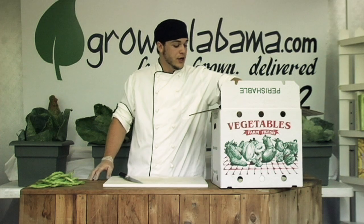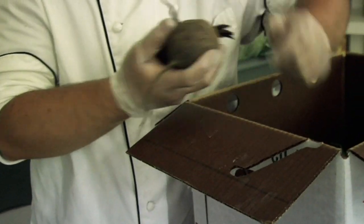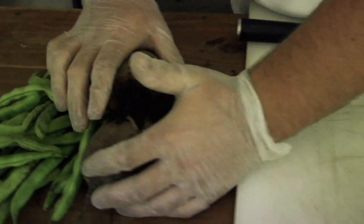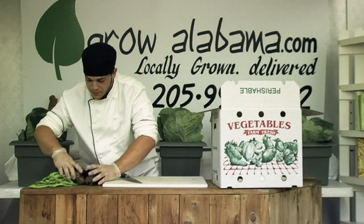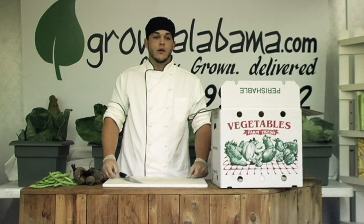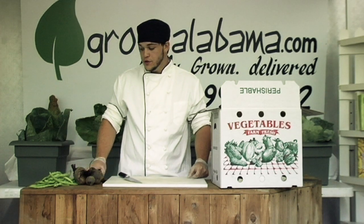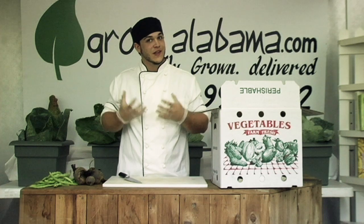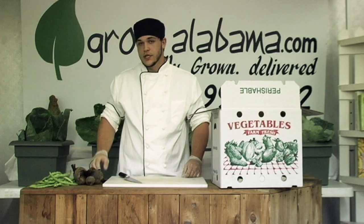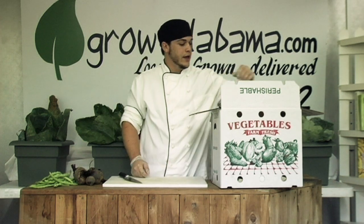I also want to take you, we have the beets again this week. The beets will still be going all through the rest of the week. They're looking really good from the farm. Candied beets is something that I did this weekend with just a little bit of sugar, a little honey. Pulled them down a little bit and just cooked them, simmered them lightly in a sugar solution until they kind of coat with a glaze, and they'll have a very sugared crunch exterior on them that is just delicious. And you just want to peel those, slice them, and saute them down in a pan.